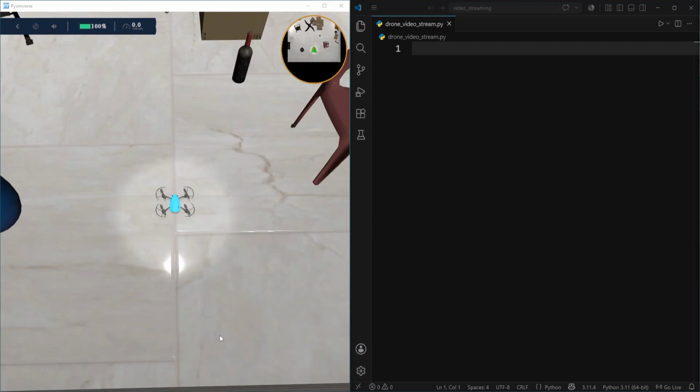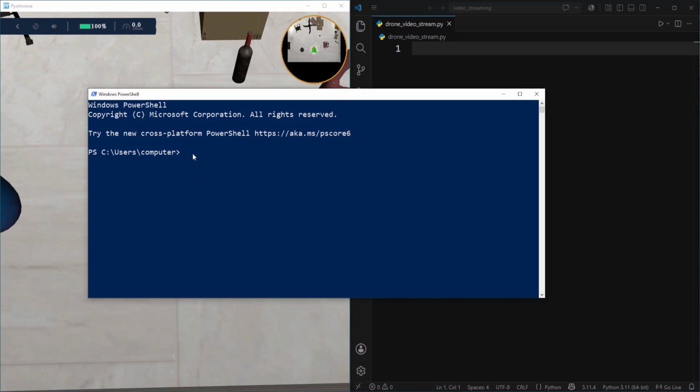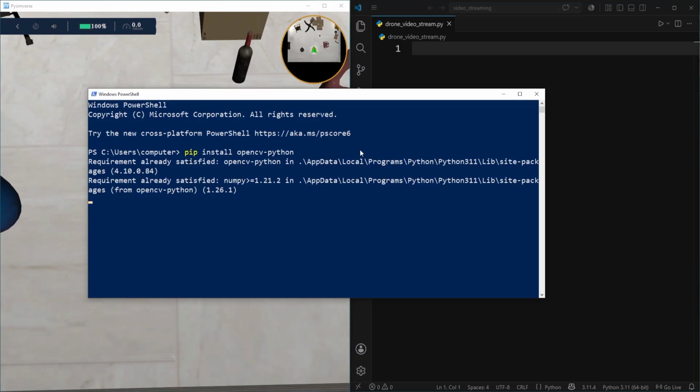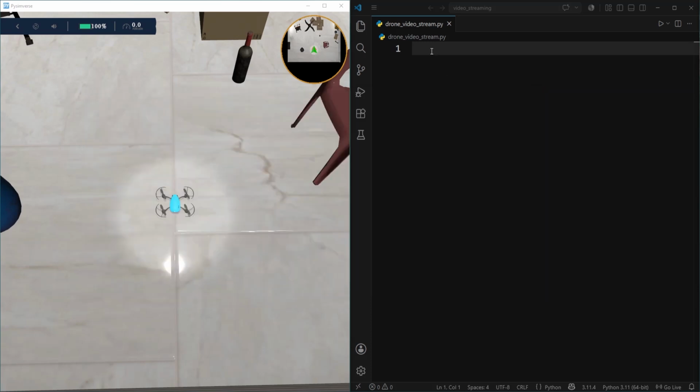Then you just need to open your Windows PowerShell and here you need to type pip install opencv-python, and then you need to hit enter. After hitting enter, as you can see, it says requirement already satisfied, but you need to complete your download process. I already installed this module in my system and I continuously work on it. That's why I don't need to install it again. But you need to complete your download process if you have not installed it. It is necessary. Then back to Visual Studio Code.